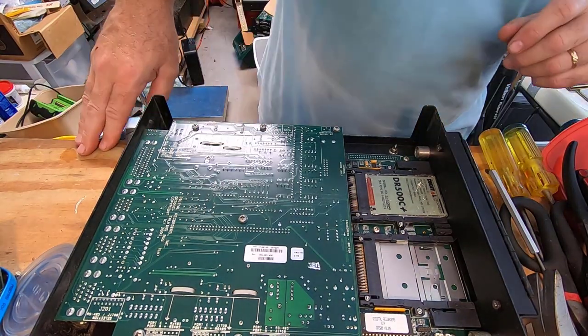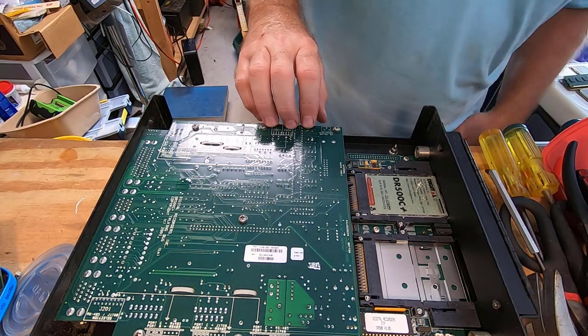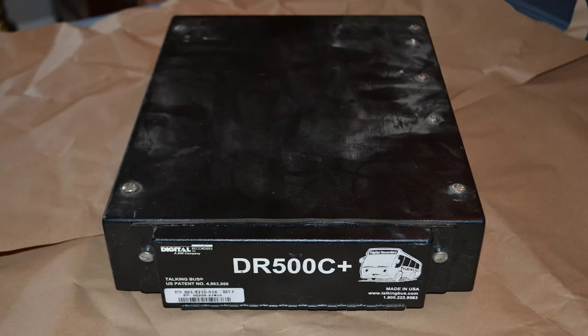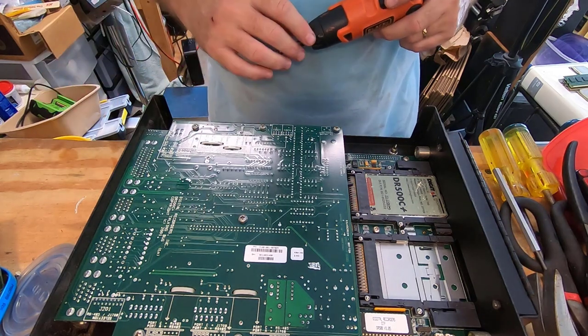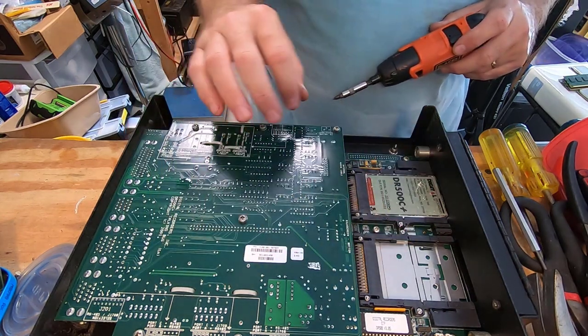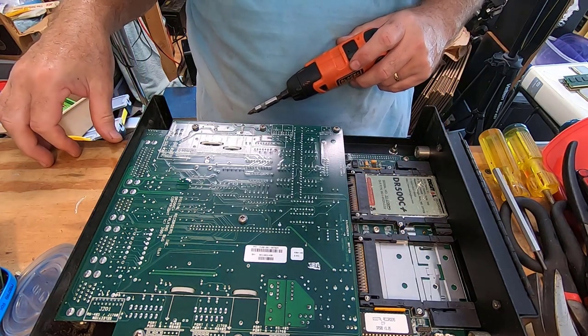Hey everybody, this is the opened up DR500 5C Plus Talking Bus digital recording system. So this goes on public transportation buses. It records all the camera information on the bus. It gets a GPS input, so it has location and stuff like that as well. It's all getting recorded for the security purposes on the bus. We've got a smaller board on top of the main motherboard, and each one of them has at least one of these media cards inside of it.